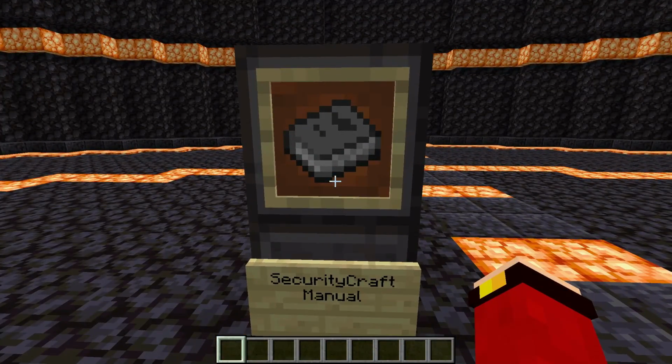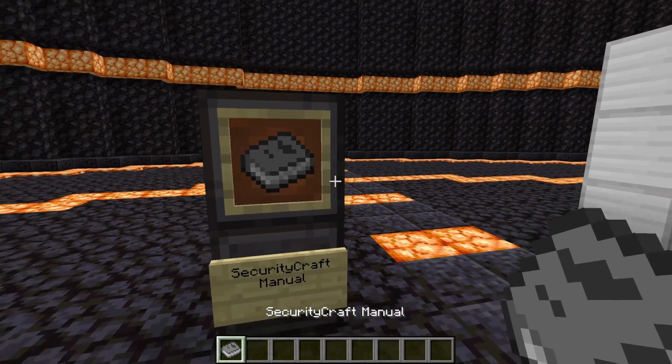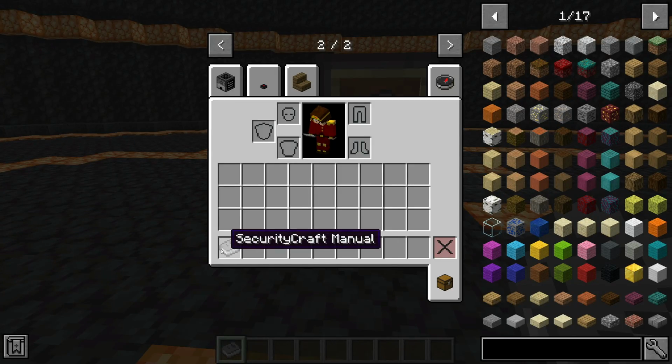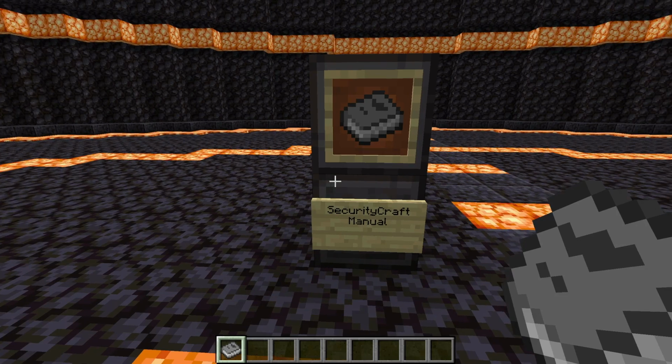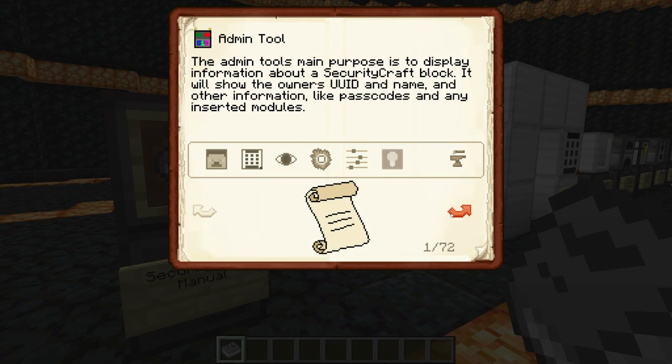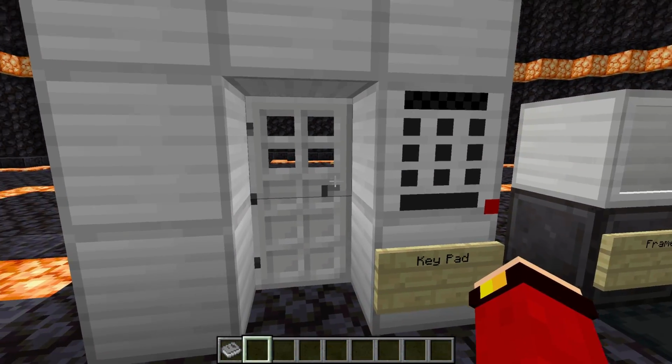So the first thing you need in this mod is the Securitycraft manual. So this will give you absolutely all the information you need to know about each one of the blocks. But to craft it, you just need one book and one iron bar, and you got yourself a manual that is alphabetically ordered. So yeah, it starts from A and then ends with W. So now we're going to start with actual blocks.